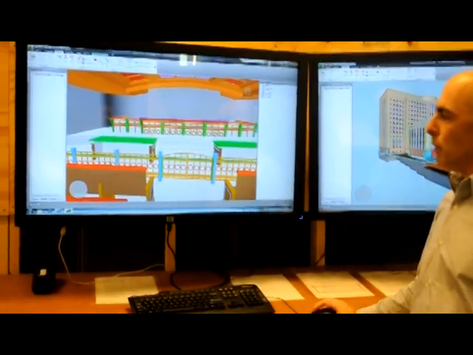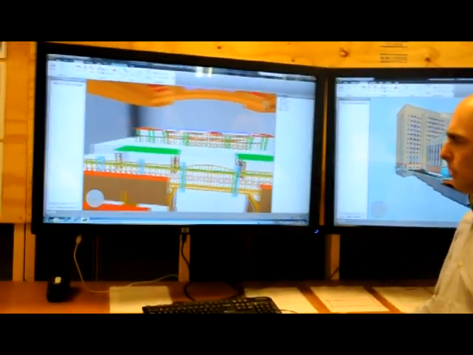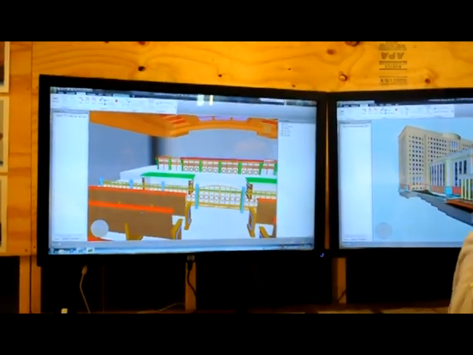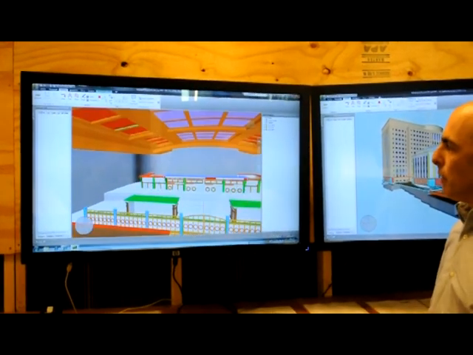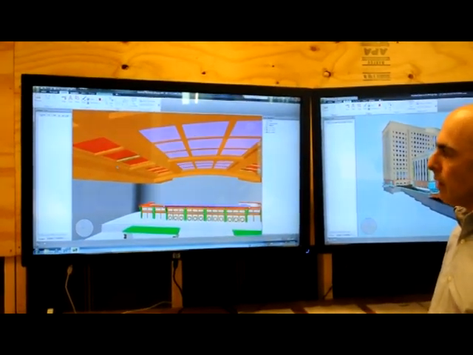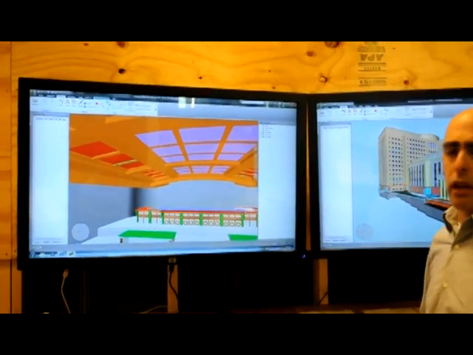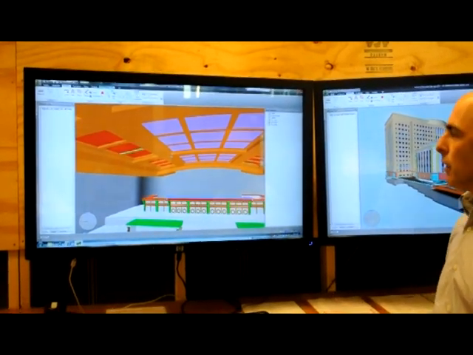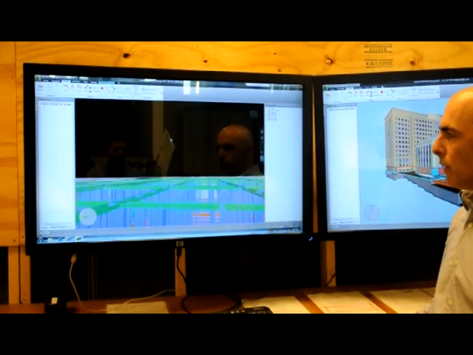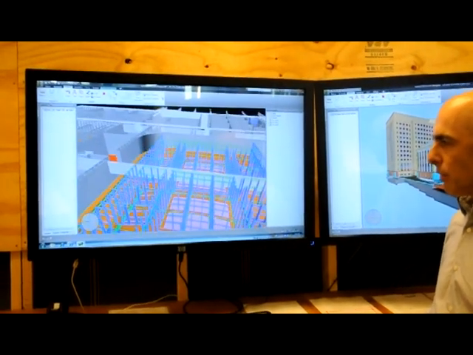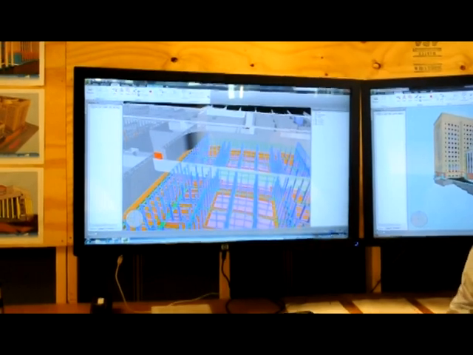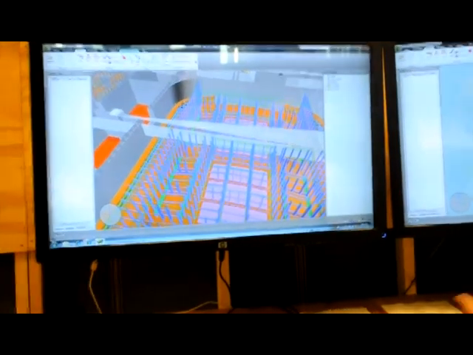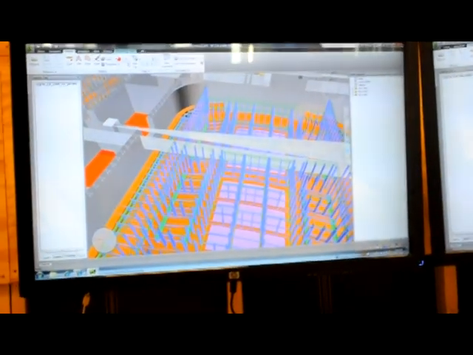So this is a model of one of the courtrooms on the first floor of the courts building. And what you see here is mostly the millwork model right now, and also what you see above here is the coffered ceiling. It has light boxes in it, and we had to do a lot of coordination to coordinate that with our MEP systems. And so the nice thing on our project is that we have the drywallers modeling all the framing, so we understand what the limitations are and what we need to work around. So this is a Navisworks model of the composite, and this is specifically for the interior coordination side of it.